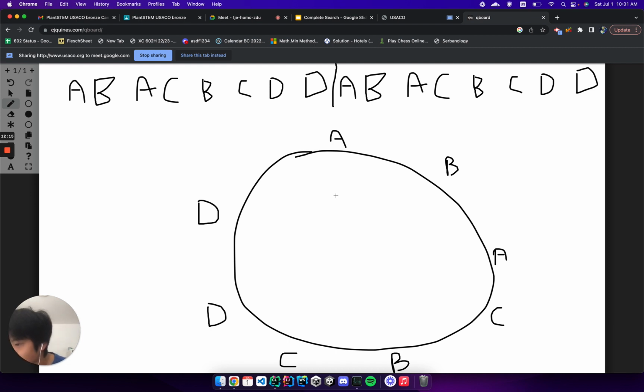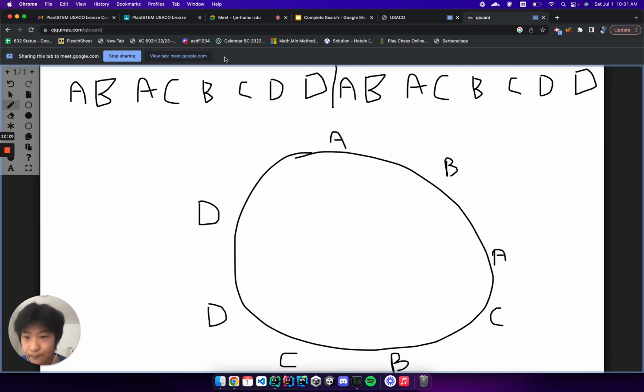We should find the number of pairs of cows A and B such that A is between. Yeah, exactly. Okay. So, if I share this tab. So basically, if we look at it, let's say this is our entry and exit points. There should be 52, but we'll just truncate it for now and only consider A through D, just to make the problem simpler. Right, so we can iterate through all letters between two identical letters. Yeah, exactly. So you guys are right.